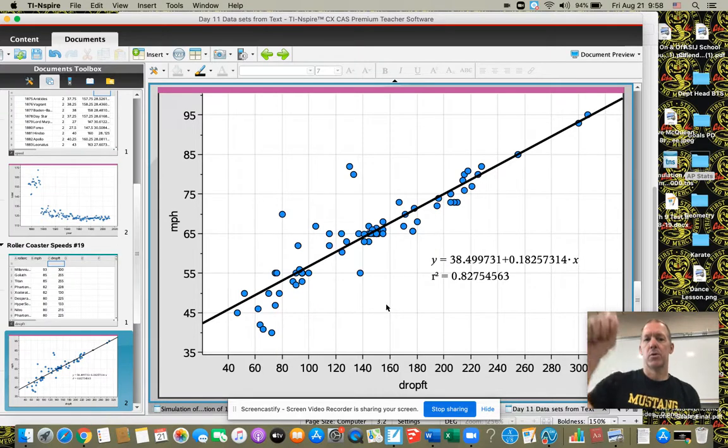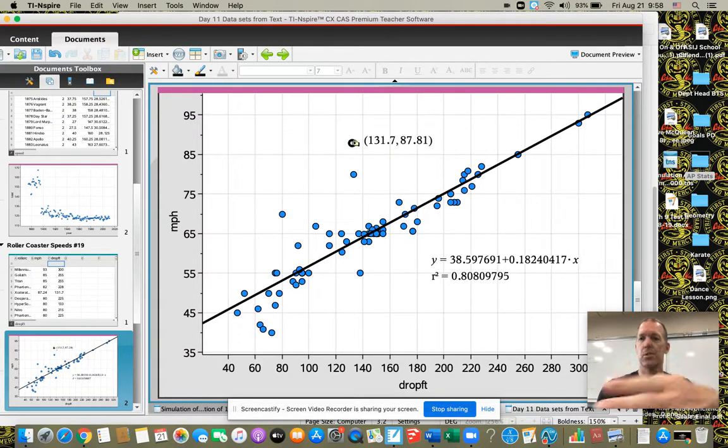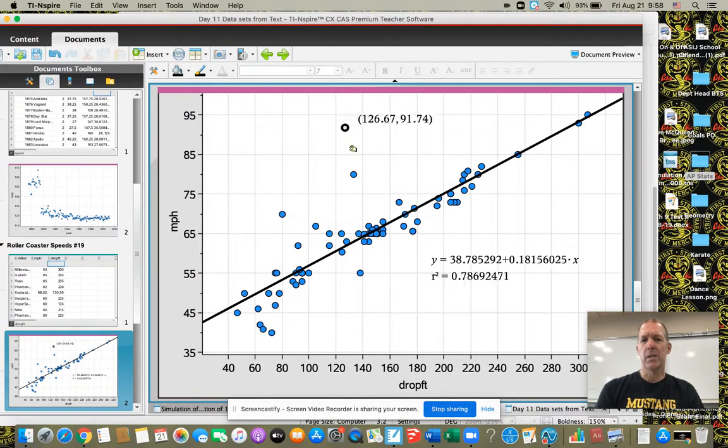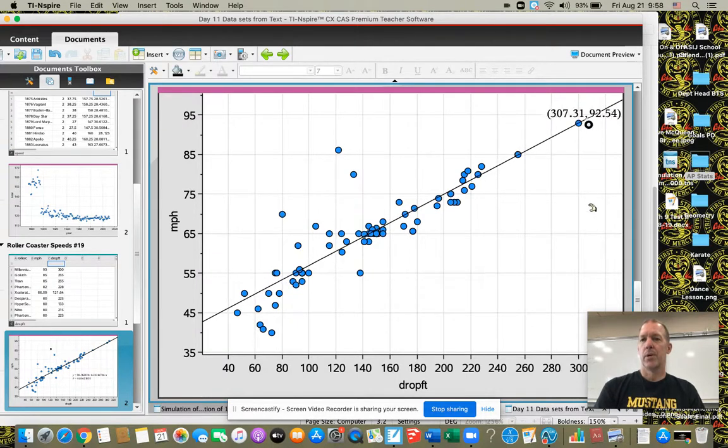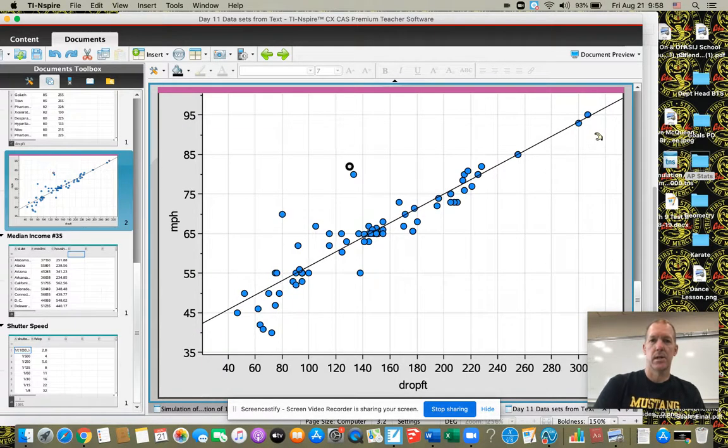Outliers really need to be unusual. They're going to really affect the line. Let me show you this just so you see it. We're going to do this again when we talk about influential points, which is in a later lesson. But if you're curious, is this an outlier or not? If you grab it and move it, just watch the line, not the equation. The line wiggles a little, but it's not really moving much. This point really doesn't influence things very much. If I grab a different point and move it, oh, sorry, I should have undone that because I don't want to change my data. When you move a point, you change the actual data, and I didn't want to do that.